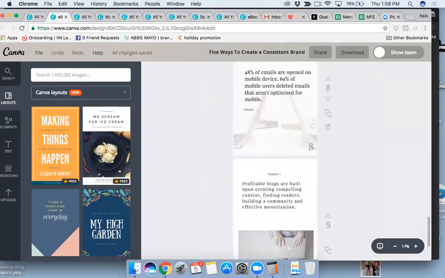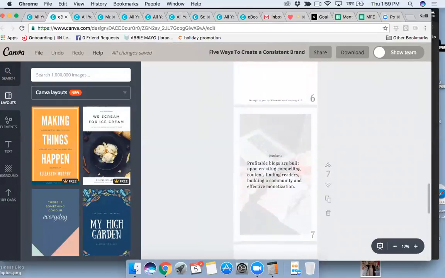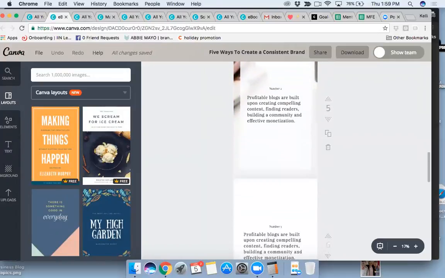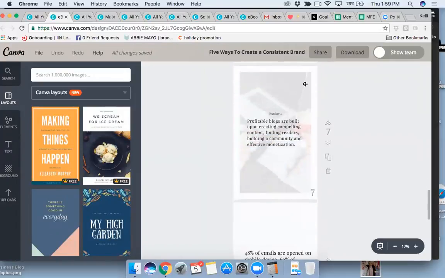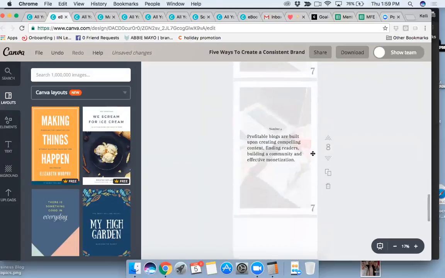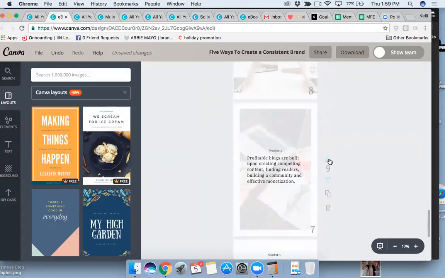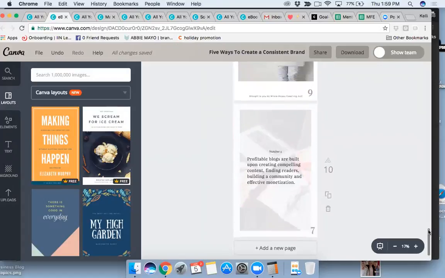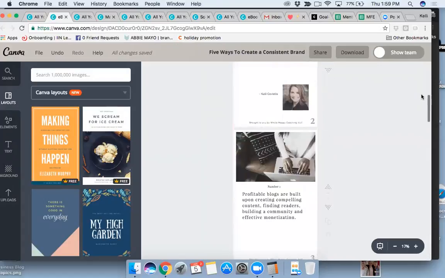Now that one only has 9 pages to it, but you would just copy, like for instance, what I do is, okay, I want to have this similar page here, this right here. I copy it. And then this will move it down where I want it. Ah, beautiful. Right? So super simple.